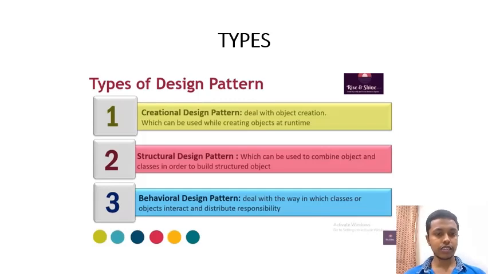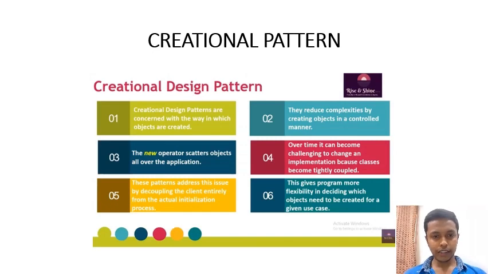Let's talk about the creational design pattern. Creational design patterns are concerned with the way in which objects are created. They reduce complexity by creating objects in a controlled manner. The new operator scatters object creation all over the application, as everyone knows. Over time, it can become challenging to make changes because classes become tightly coupled. So it resolves the problem of tightly coupled classes. These design patterns address this issue by decoupling the client entirely from the actual initialization process. This gives the program more flexibility in deciding which object needs to be created for a given use case.